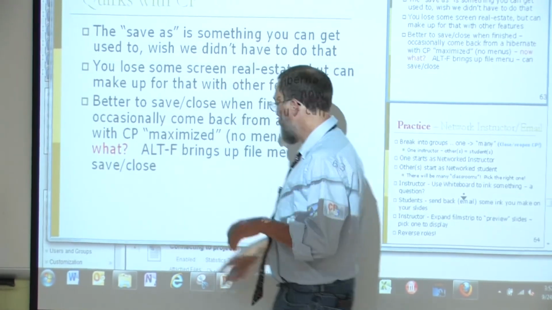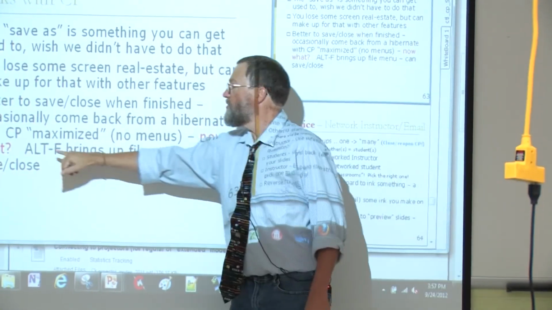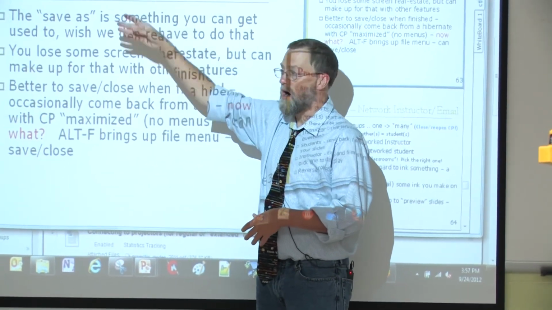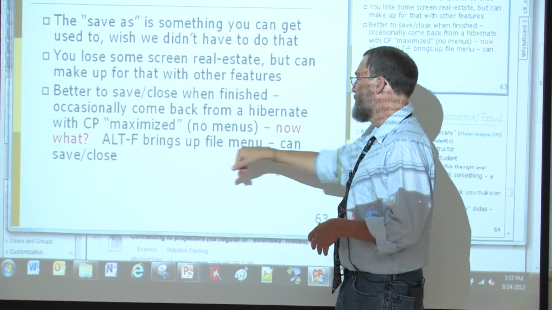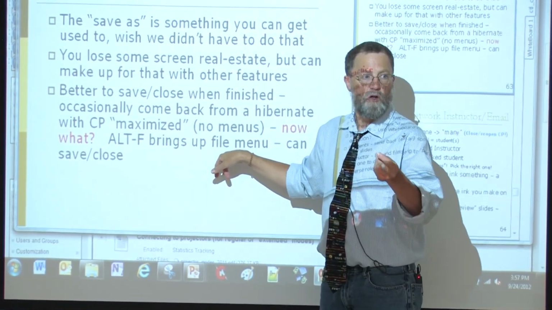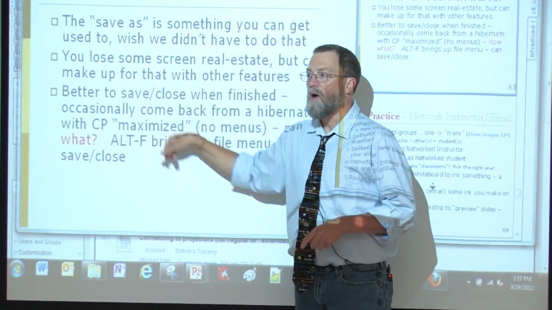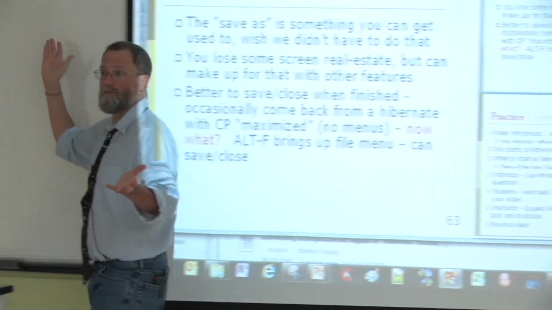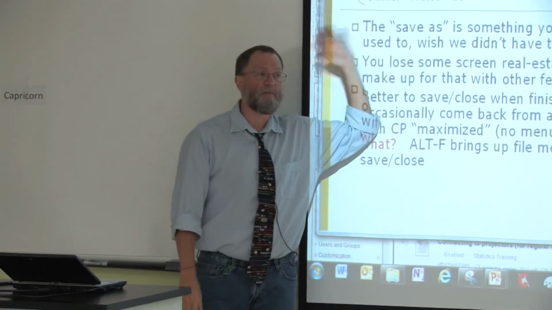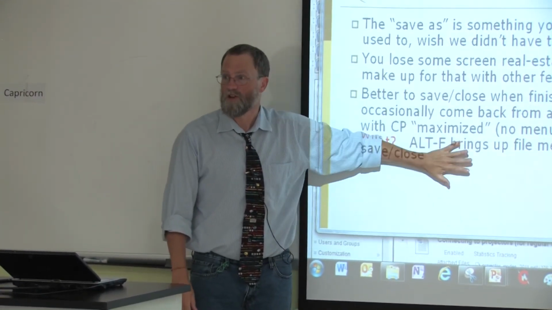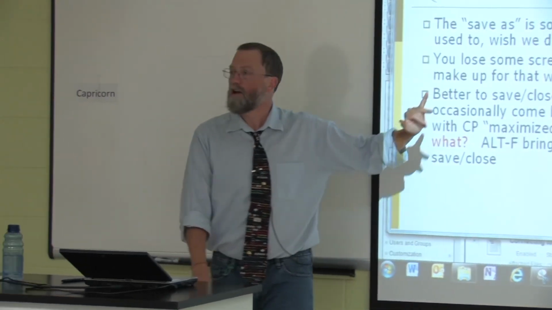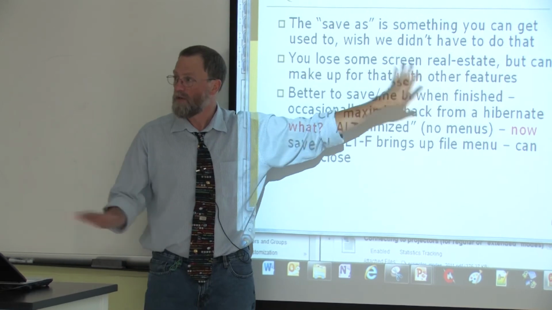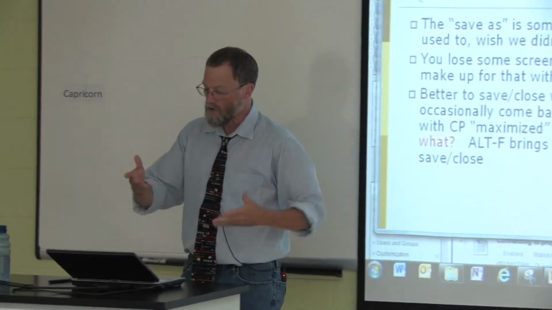If you do the Alt F, even if it's all maximized and all those menus are gone, Alt F will pop up the file menu. Then you can do your save as, close as, or whatever. So I stumbled upon that because Alt F should pull up a file menu in Windows, and luckily that's a Windows program, so it does. But I lost a bunch of ink before I figured that trick out. So I've warned you about that trick. It very rarely happens. And I almost always save my ink before I leave the classroom just to make sure I've got it done. And then I can close the screen and do whatever.